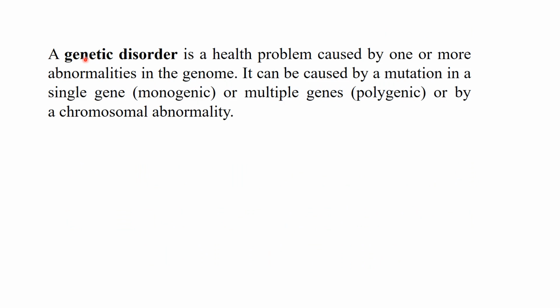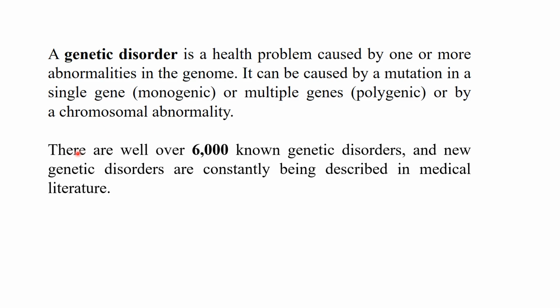A genetic disorder is a health problem caused by one or more abnormalities in the genome. Genome में कोई भी abnormality आएगी, that abnormality results in the genetic disorder. It can be caused by a mutation in a single gene, monogenic, or multiple genes, polygenic, or a chromosomal abnormality. There are well over 6,000 known genetic disorders, and new genetic disorders are constantly being described in medical literature. 6,000 disorders have been known so far.